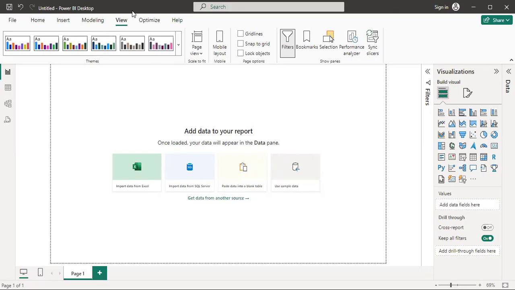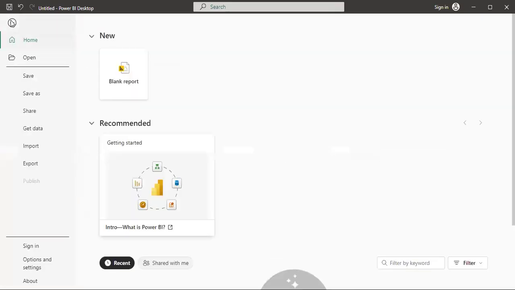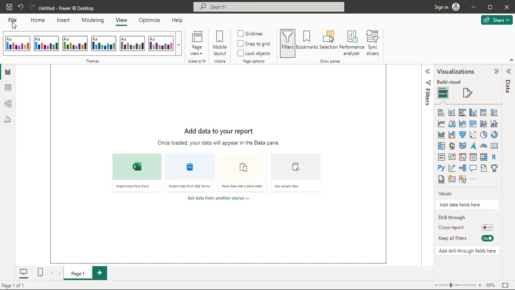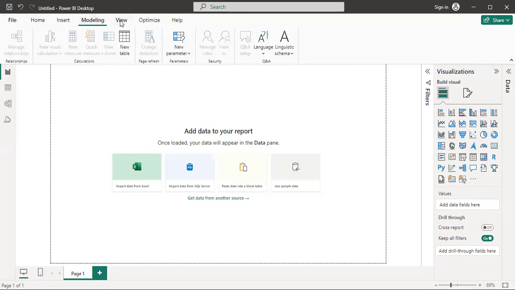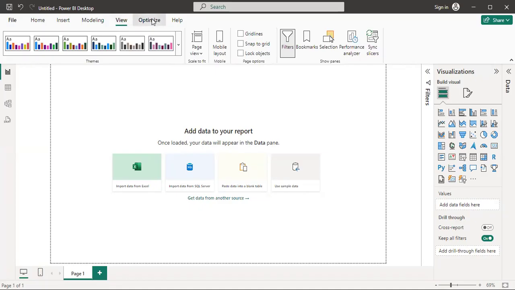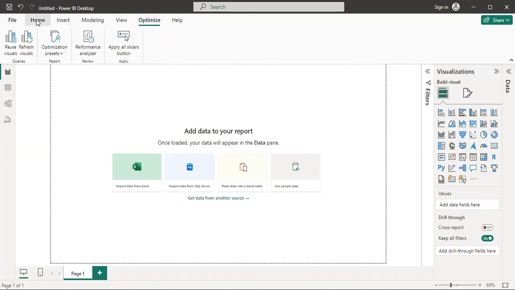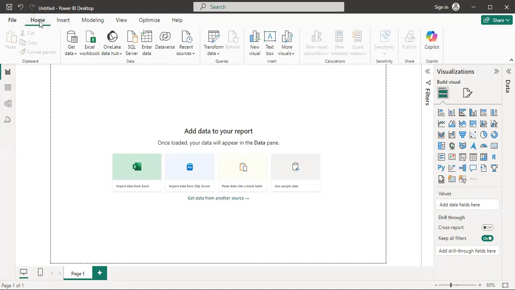Okay, so what do we have on this screen? Of course, here we have the file menu, which you are used to. Most Microsoft software have similar features to this. Then you have the ribbons here. You have the home ribbon, the insert. You click any of these tabs, the corresponding ribbon opens up. Okay, that's not new to any one of us.